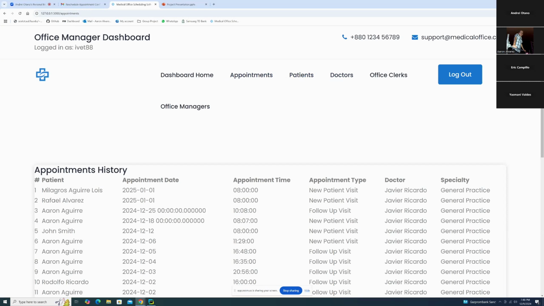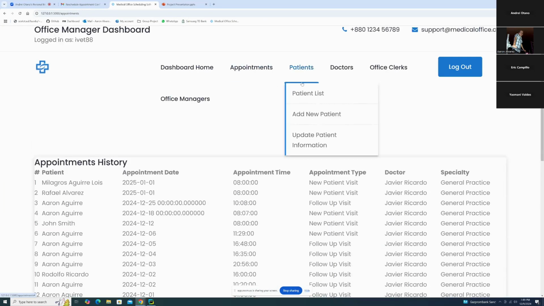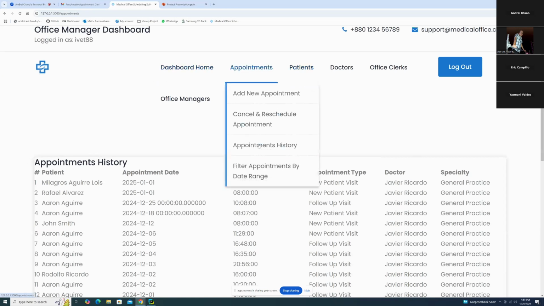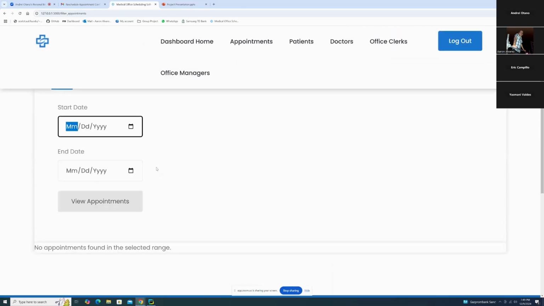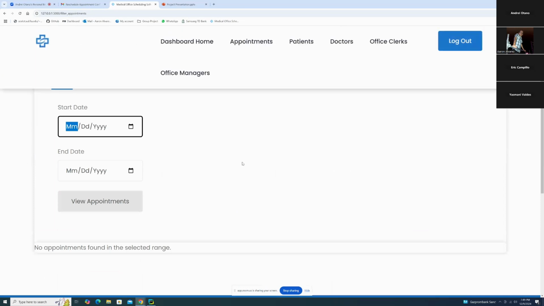We see all the appointments that have been scheduled by different patients already in the system. But then we have another functionality, which is filter appointments by day range. Let's say I want to see the appointments that have been scheduled during the last year. So let's select.